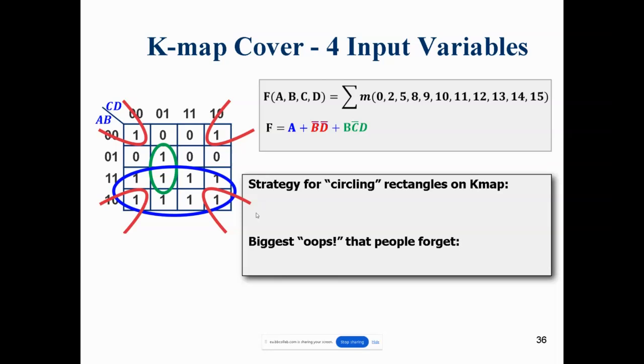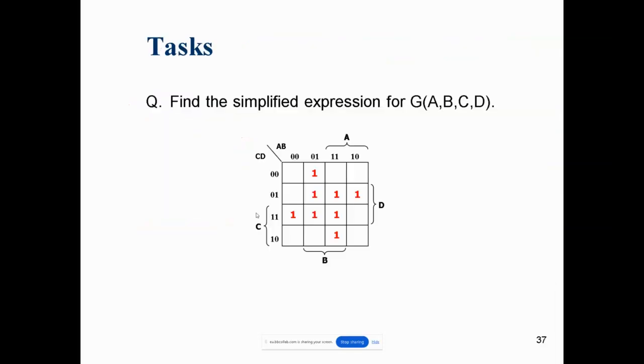Got it? So a group of 11 cannot be further subdivided into some prime implicant. That's the reason it is called what? The prime implicant. Any question? Should we proceed? Okay, so it should be as big as possible, and then we wrap around. Where are we using the wrap around? Corners. Which color? Red color. So now we also wrap around.